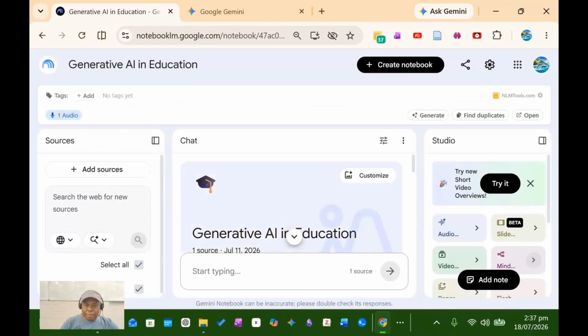In that video, I configured the audio tool for the two AI experts to critique a small research done in the School of Business, UPNG, on students' usage of generative AI. Now in this second part of the video, I'll also configure the debate tool to get two AI experts to debate the research article.